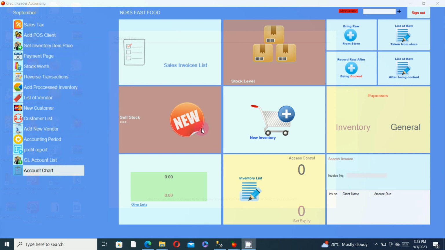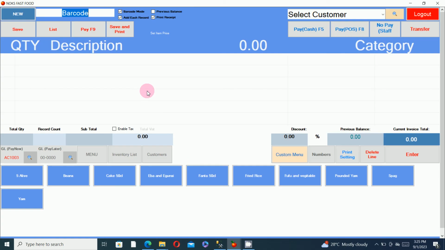So in this video, I'll explain how the payment page works. If you are working with the payment page, it means you have transactions where customers maybe make part payments, then after some time they want to clear up the balances. So I have a sample company here that I'm going to be using.